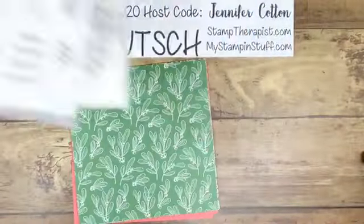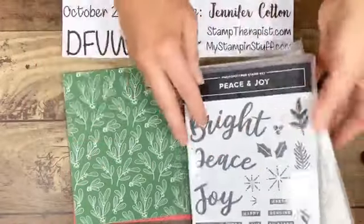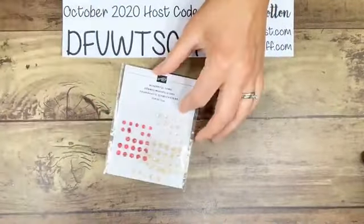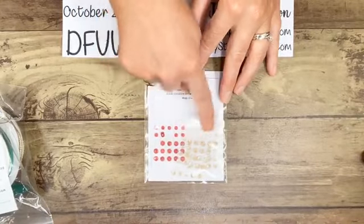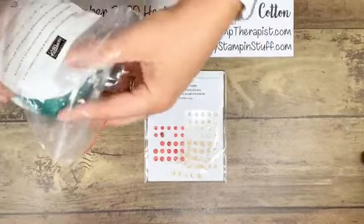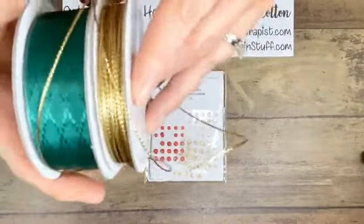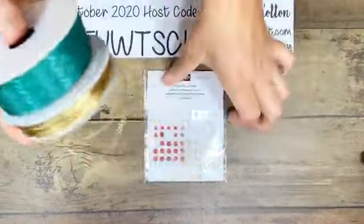By the way, all of this that I'm showing you right now is what we're going to use for the Stamp-A-Stack this month. So keep that in mind. If you like it, then you can do the Stamp-A-Stack. I'm also going to use the Wonderful Gems, which, as you can see, mine are used there, but they're super pretty. And then the Wonder of the Season ribbon combo pack, which is gorgeous ribbon. So gorgeous. And you'll see it in action as well.